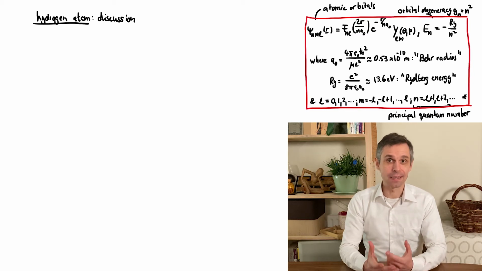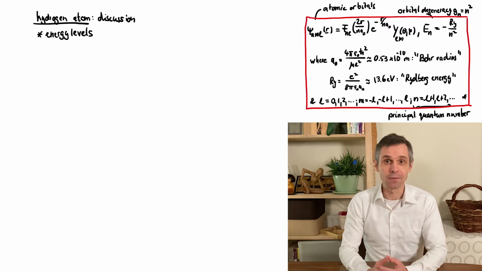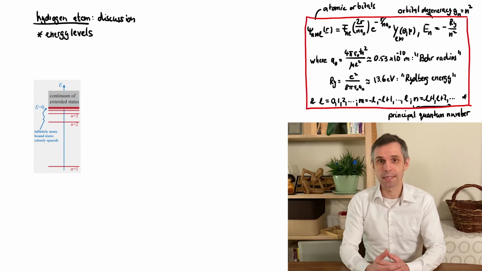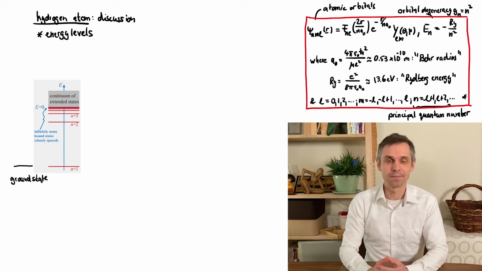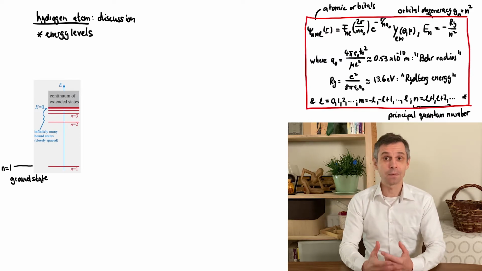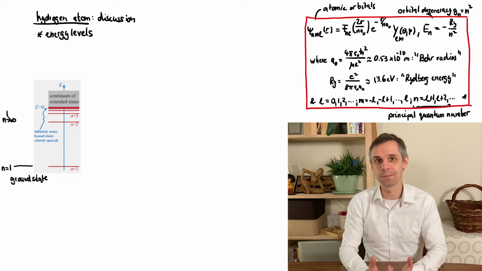First, let us consider the significance of the energy levels. We now have a very precise result for a physical system, so here's a corresponding diagram. As I emphasized, what we have determined so far are the bound states of the system, which all have a negative energy. The lowest state is the ground state, and it has an energy of -1 Rydberg.